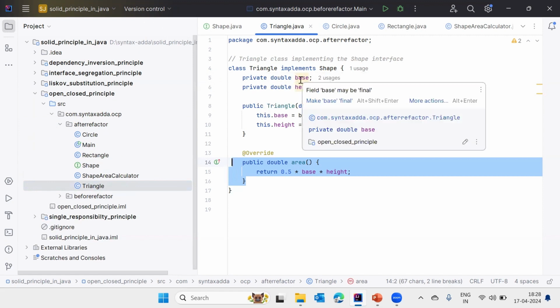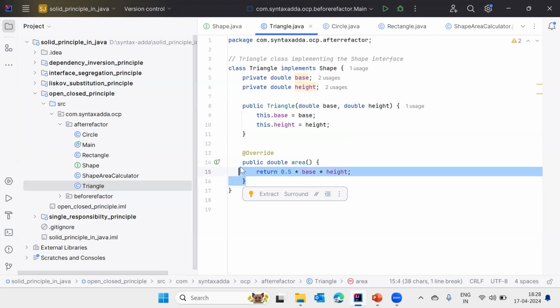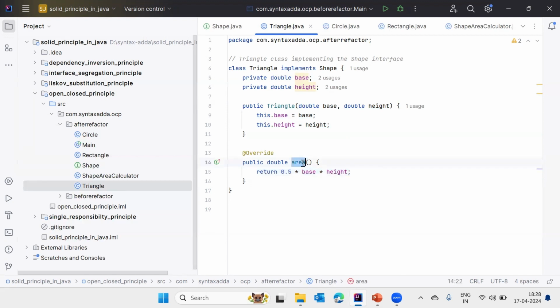It has its own properties, base and height, its own constructor, and its own formula to calculate the area, so it again implements this area method. So we are able to add as many classes as possible without modifying the Shape interface. This is the design principle we are taking care of, and it is called the Open Closed Principle.